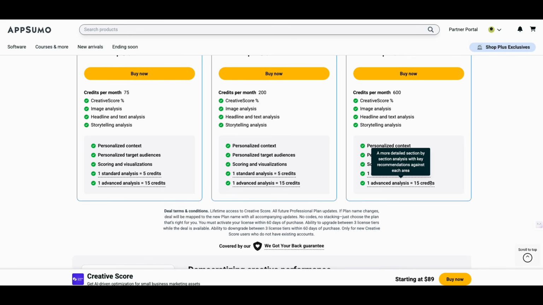but I think a full analysis is maybe like a landing page or some type of ad copy where you're trying to get a really good return on ad spend, ROAS there. I think if you wanted to get that, you can probably opt for it. What I'm showing you now was the advanced, but I think you can probably get away with just a standard for your thumbnails. You're not going to get an immediate return on YouTube because there's more inbound marketing. But if it's outbound marketing, you definitely want to spend more of your credits there.